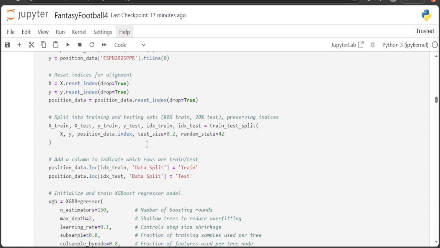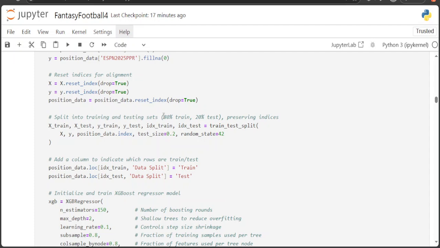And then the train and test split with index preservation. So right here we're doing the 80-20 split on the data set for train and testing, and then also retrieves the original data frame indices. So that's going to be called the position_data.index to tag data later as train or test.